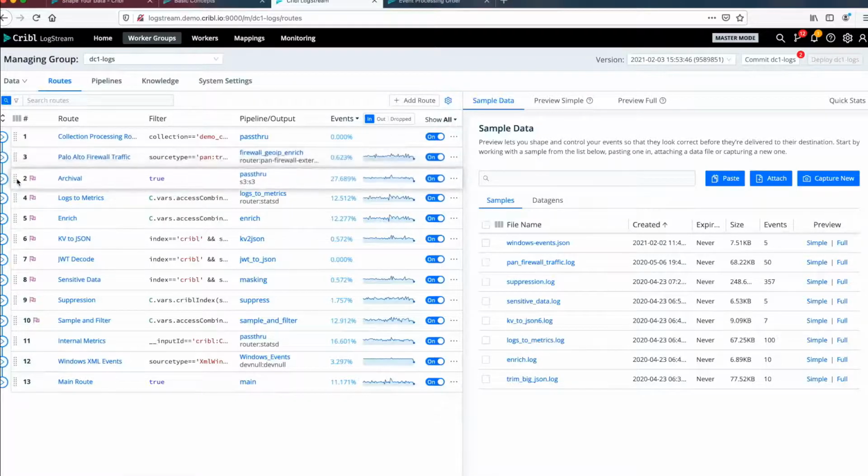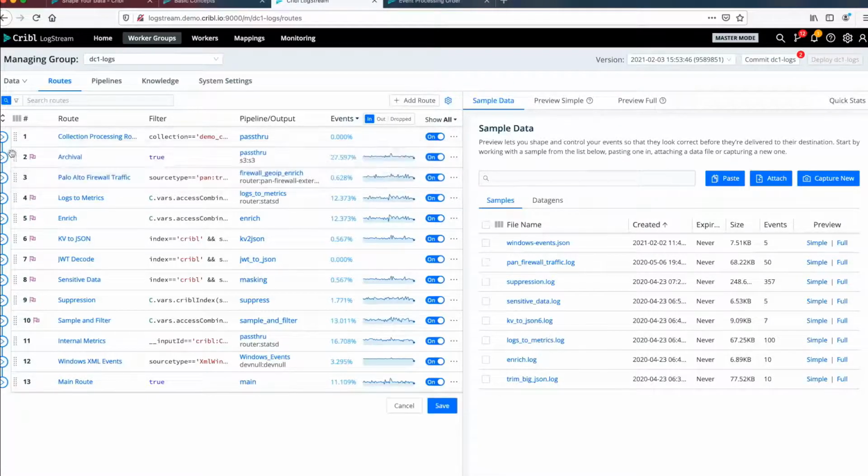Of course, at any given point, you can change the order, for example, if you want to have a different behavior. So that's where routes really combine sources, destinations, and pipelines into one unique way of executing from the top all the way to the bottom.